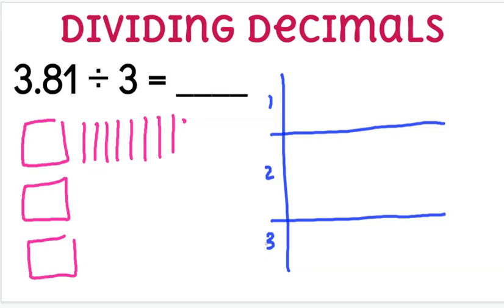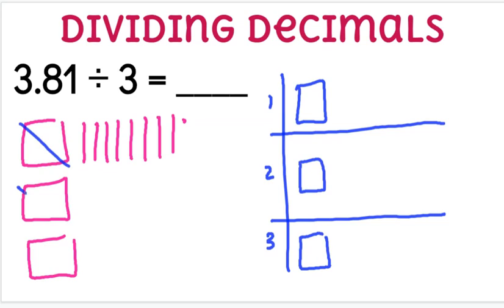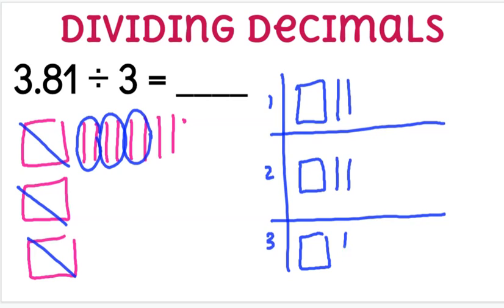And I always like to start with my largest place value when I do this. There are 3 wholes, so I can equally divide those up. 1 whole, 2 wholes, 3 wholes, and I have used all of those. Then I can start to put my tenths, and I see that I can make like groups of 2. So I can put 2/10, 2/10, and 2/10. I've used all of those.